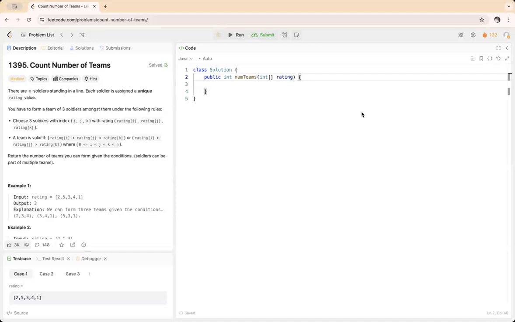Now, to solve this problem, there are some very obvious ways that we can handle it.